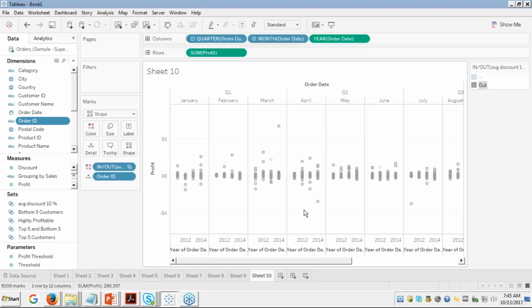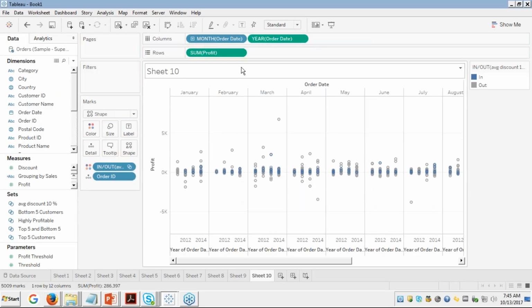Okay. So when we are adding the order IDs, you drop it in the detail shelf. At that point of time it will not ask you for anything. When you are dragging and dropping it in the rows and columns shelf, that is when it will ask you, okay, you want to filter it out or what you want to do. That point of time alone, you can make use of that.